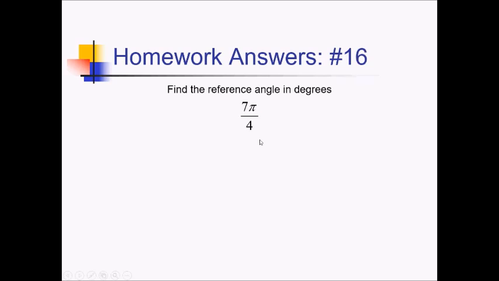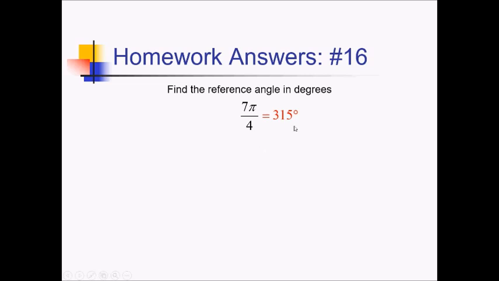To find the reference angle for this one, I have to first convert it into degrees. I mean, I need to do it eventually anyway. Might as well do it now. So multiplying by 180 over pi, 180 divided by 4, that one's a little tricky, but I happen to know that's 45. Factors of 180 are helpful here. And then 7 times 45, if we count by 45s, that ends up being 315 degrees. But you could multiply it out longhand if you needed to.